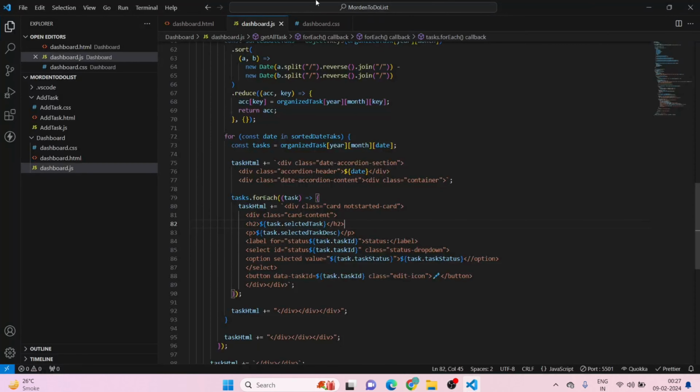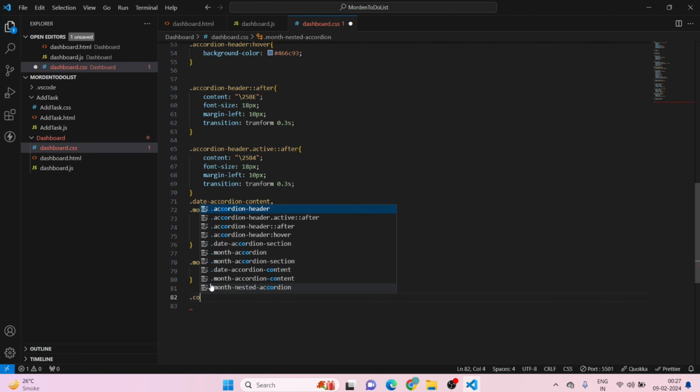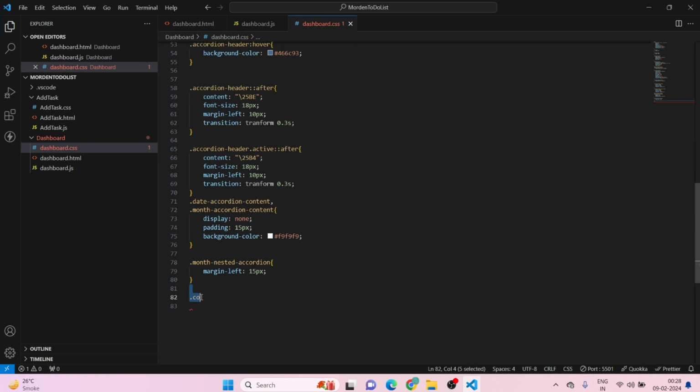Let's go to your CSS file, and below this nested accordion, we will write for container first. Dot container, maybe you can get it from here only for the container.